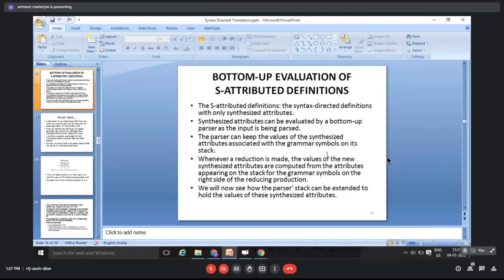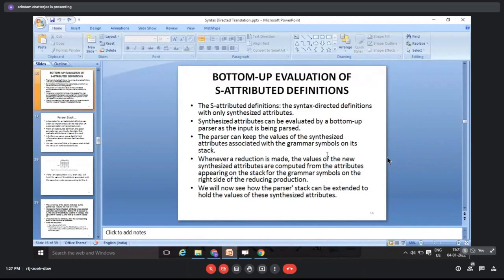Whenever a reduction is made, the values of the new synthesized attribute, that means the attribute of the new root, are computed from the attributes appearing on the stack for the grammar symbols on the right side of the production. Where is the right side? It is inside the stack, and they are basically the children of this particular node to be created. So you can easily evaluate it.